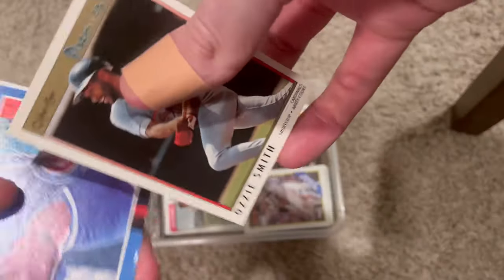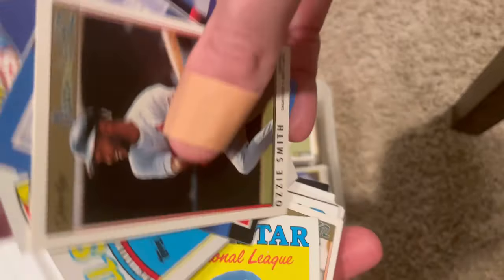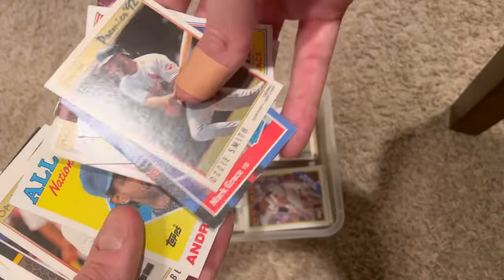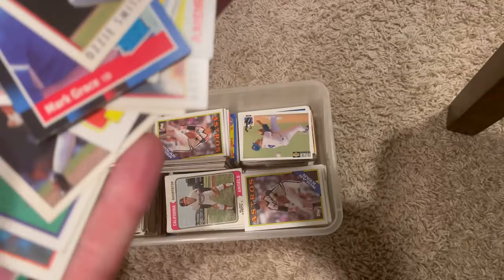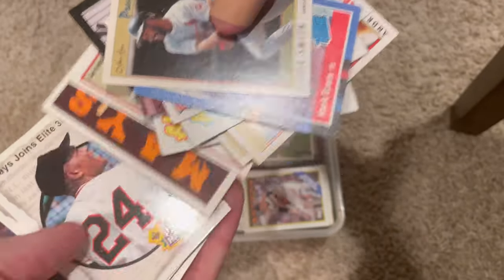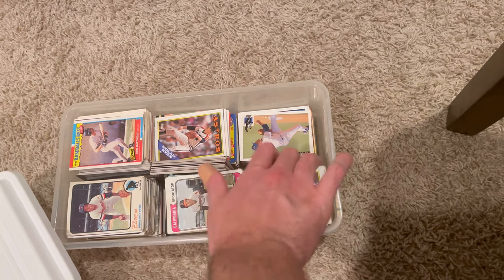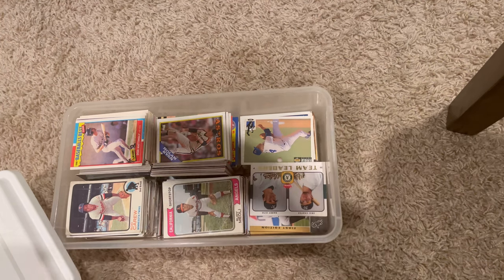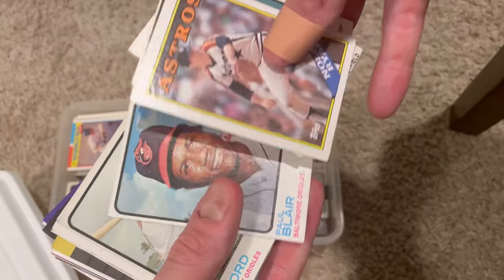One of the main reasons I really liked this box was because the cards I could see were obviously good cards. The Hank Aaron was the main reason I ended up spending the money on it. Also, I like that basically everyone I could see in the box was all-stars for the most part - that's a Fleer '91 Don Mattingly, and there's a Ted Williams Baseball Heroes card. I really liked that. I felt like it gave me a better chance of actually hitting something worthwhile, and at the very least I should be able to get my money back, if not profit off of it quite a bit.